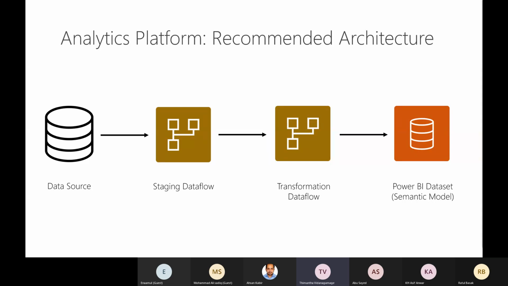Then there is another feature called link entities. Link entities is a feature that's available in Power BI data flows. What that does is it refers to the output tables of another data flow to perform the particular task.